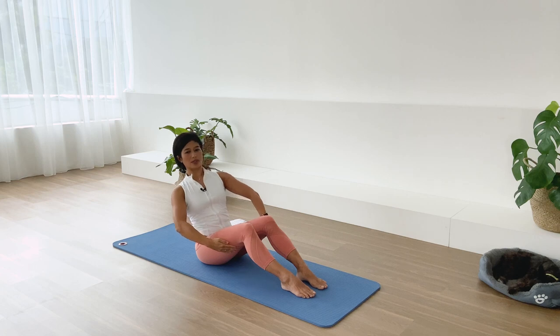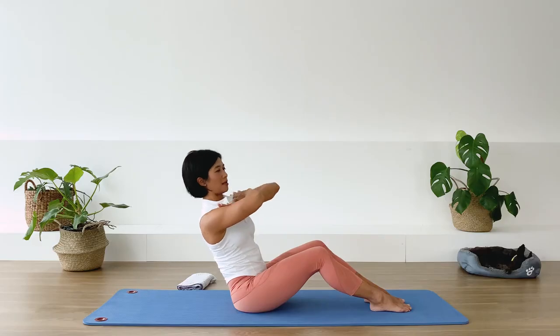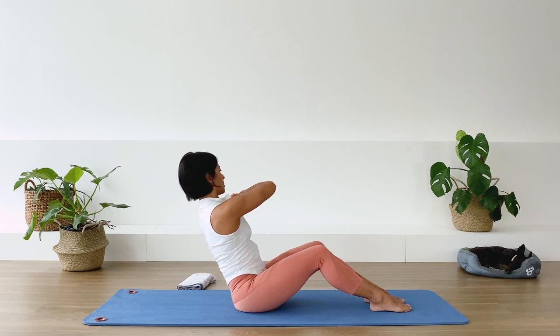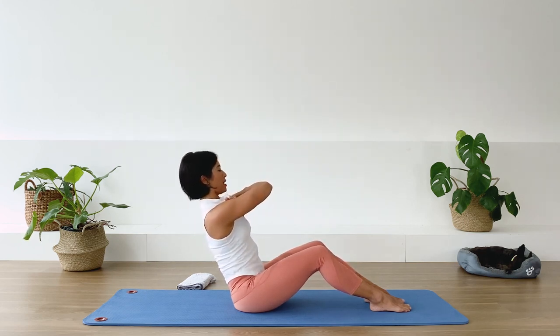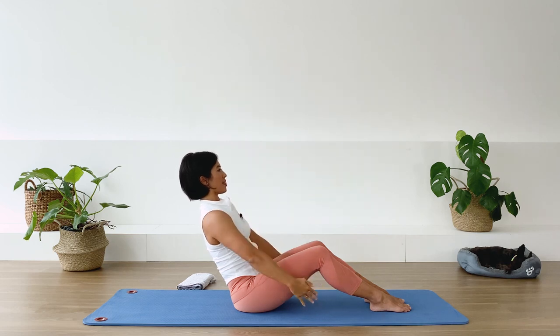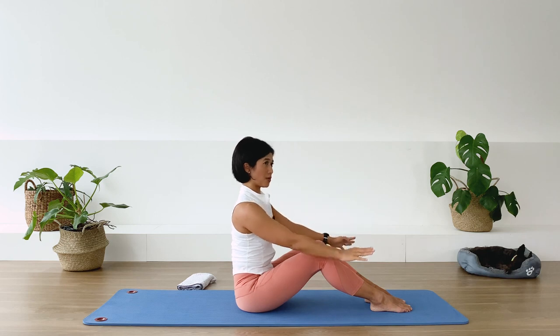Center. We twist. Center. So we're working the obliques here. Center. And the back extensors. Center. Exhale. Last one. Come back. Arms in front or on the thighs. Bring yourself up. And release.